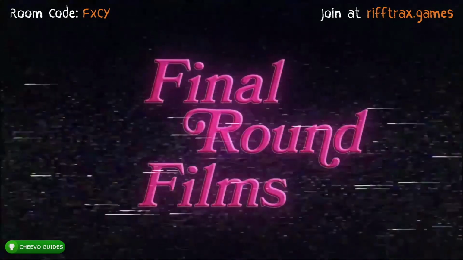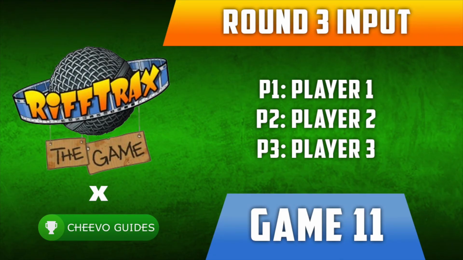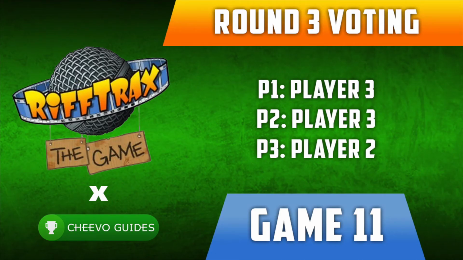Alright, round 3. Same thing as last time. We're going to type in player 1 with player 1. We're going to type in player 2 with player 2. We're going to type in player 3 with player 3. Now, the most important part, the voting in round 3.